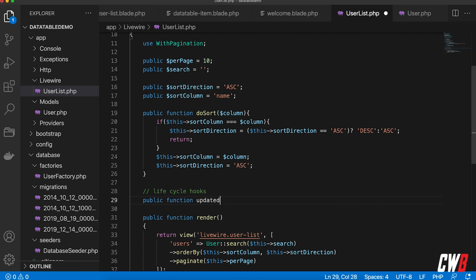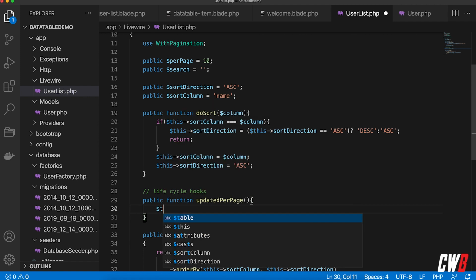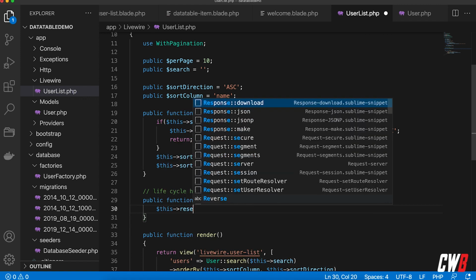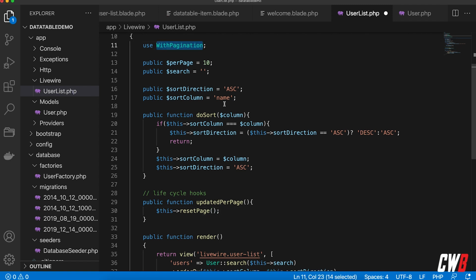So updated, for example, perPage, because our property is perPage in camel case, and whenever that happens, I want this resetPage. And resetPage is actually something that is inside of WithPagination. It will actually reset the page that we're on. So whenever we are on page 5 or 10 or 20, it will reset to 1.